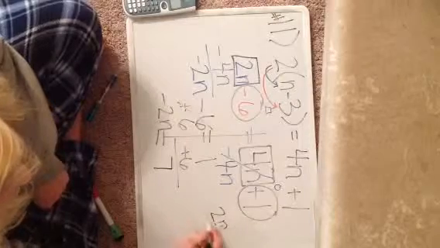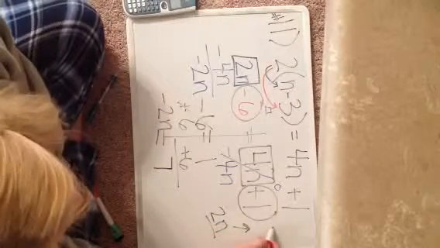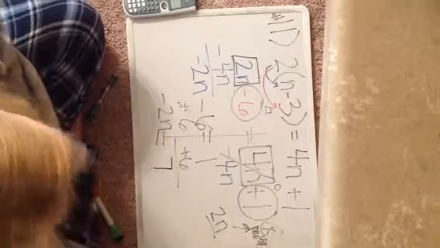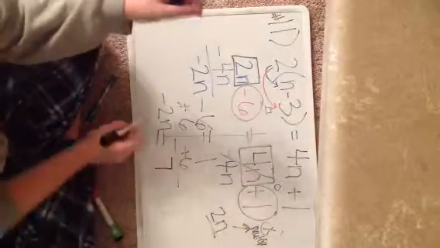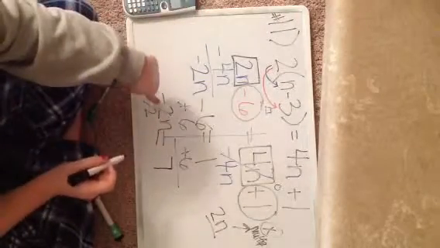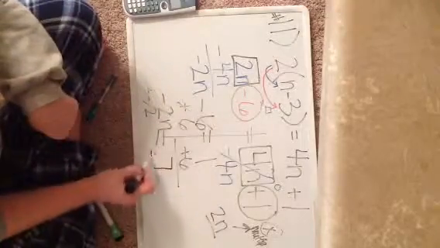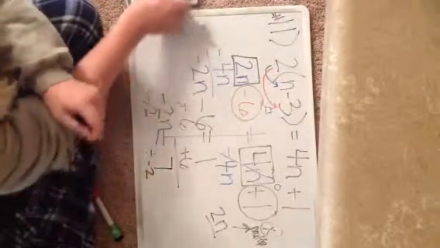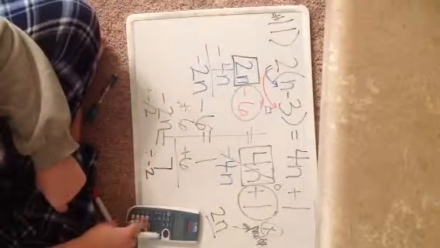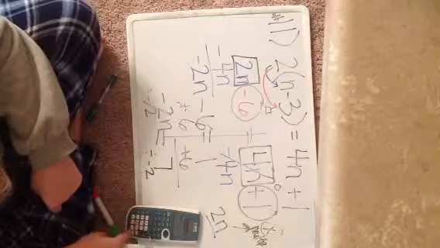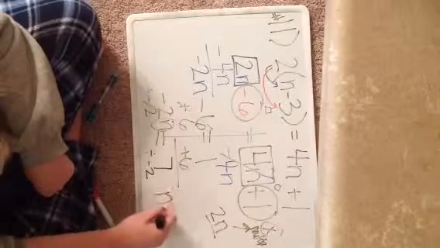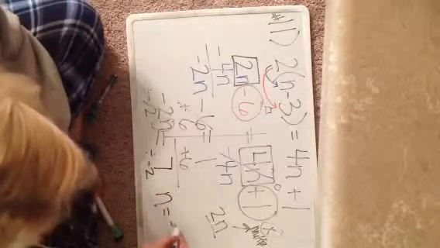Reminder, 2n means multiplication, okay? So you're multiplying. And if I want to get n by itself, I need to do the opposite, so I'm going to divide by negative 2. And whatever I have to do here, I have to do on the other side. So I'm going to divide by negative 2 over here as well. Then I'm going to use my calculator. And I'm going to do 7 divided by negative 2. And n, remember n's over here still, I just ran out of room. N is going to equal negative 3.5.